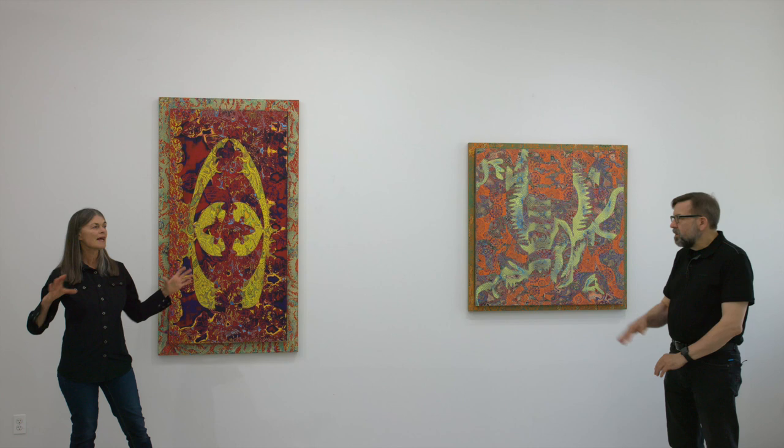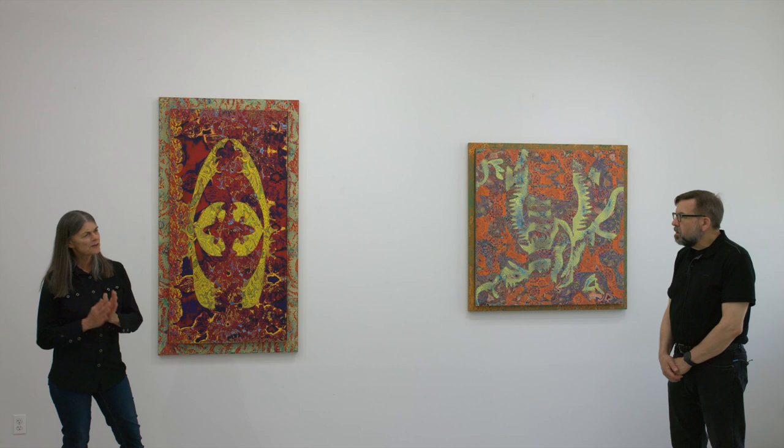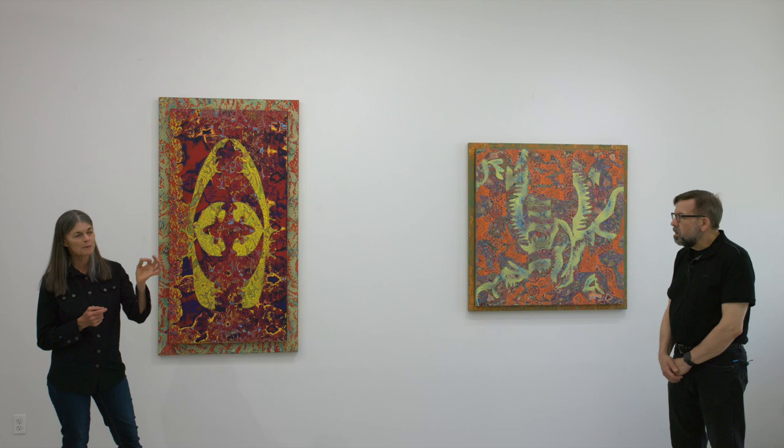Whenever you use fabric and print, you're looking at many different representations simultaneously mixed up. There are no rules about that, because the fabric just keeps changing annually or seasonally in the inexpensive fabric world — at Joann's or wherever. It's always turning, so you have to run through a lot of different images to make sales. But when you're using it as pattern in a piece, you're going to have everything from Asian to European to African, representing all of these things simultaneously without singular identity or ownership, because it becomes a fluid language.